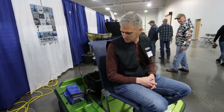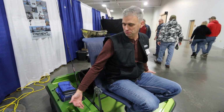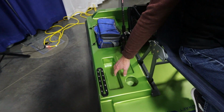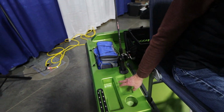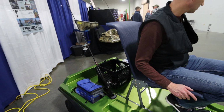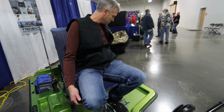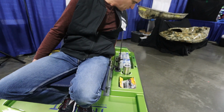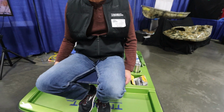And let's talk about some storage options on here. Yeah. So with the width of the boat, you have a ton of options for storage. So put your pliers in here, a beverage, some lures, cooler, Plano tackle boxes on either side. Put plastics in here, cooler cup, a couple rod holders. You can just have a mess on this boat. Yeah, you can. If you can't find a spot for your gear, you got too much gear.